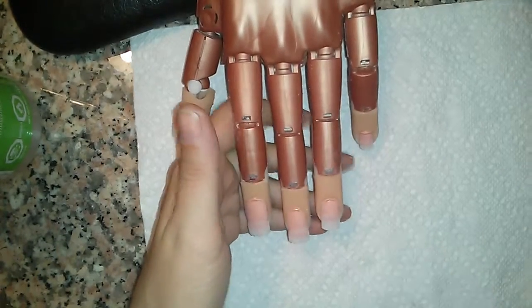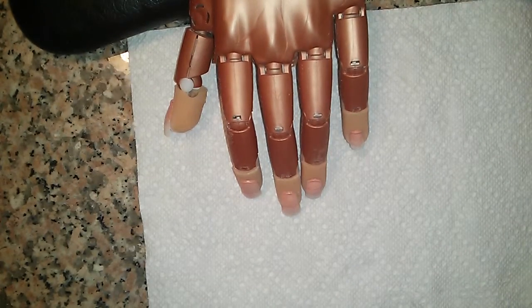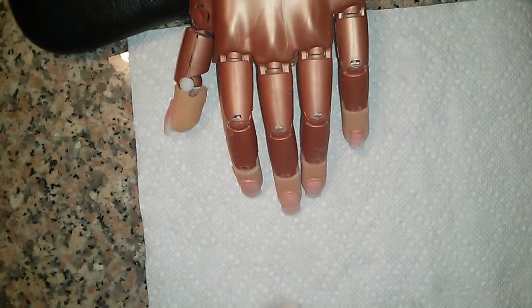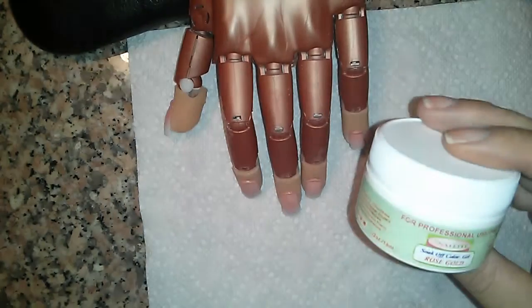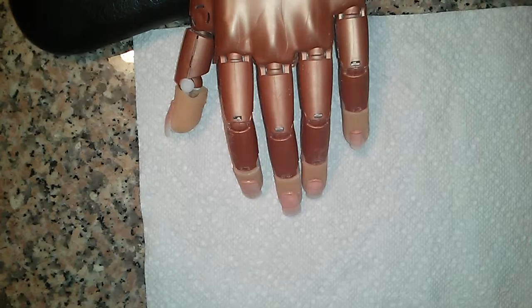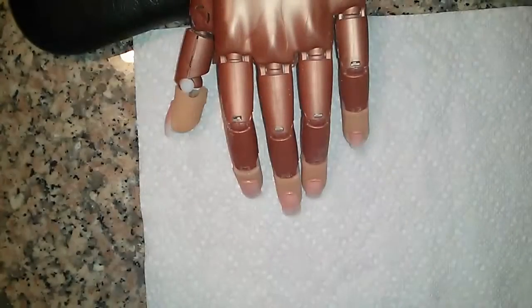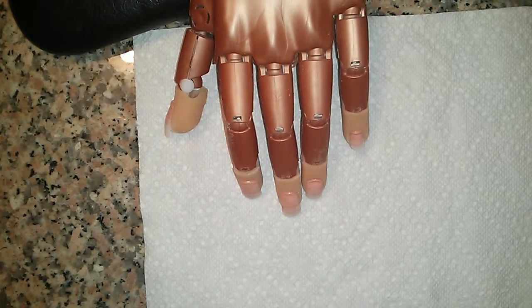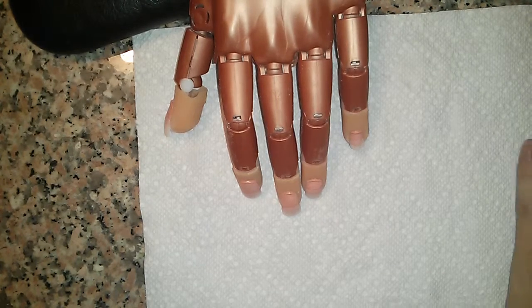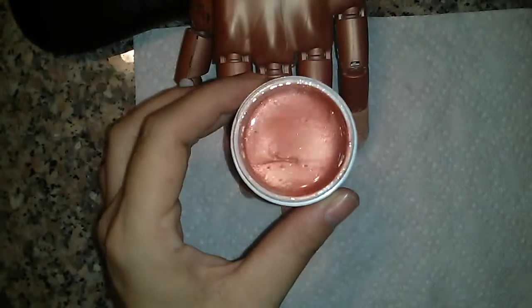Now to apply gels, you're going to need some alcohol to clean your brush, and to also remove the tacky residue. And you're going to need some kind of a gel. I'm going to be using this Soak Off by Nailite. It's called Rose Gold. You're going to need your brush and some paper towel to clean your brush on, and also your UV light. This is what my color looks like.